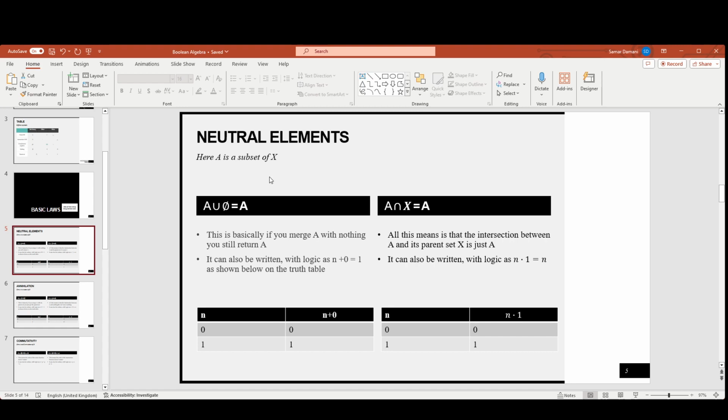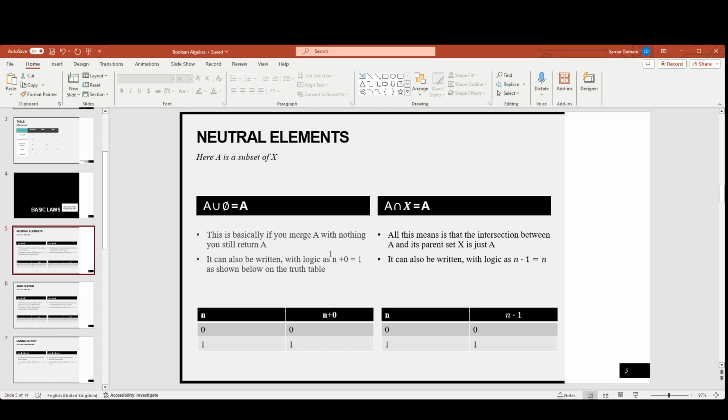But starting off with the union of the null set, A union null set is going to be A, simply because if you have A and you merge it with nothing, you still get an A in the end. You just get out what you put in, which is what neutral elements are. When you do something to a set, nothing happens.